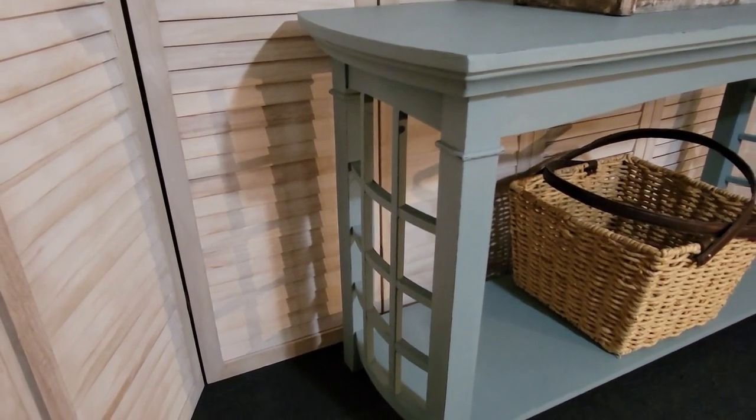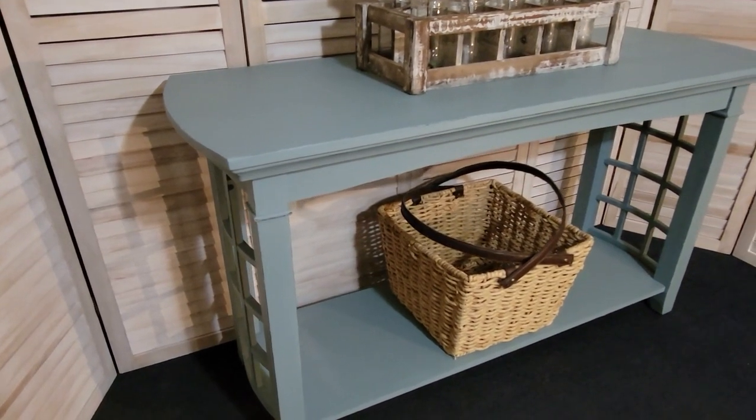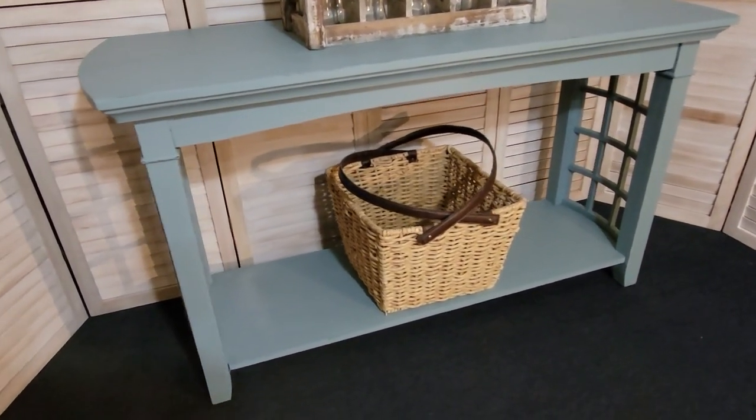So I got it all put back together, and here's a look at how it turned out. Let me know in the comments below what you think of this piece.